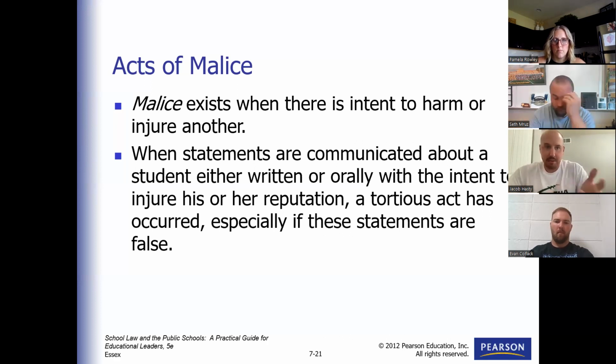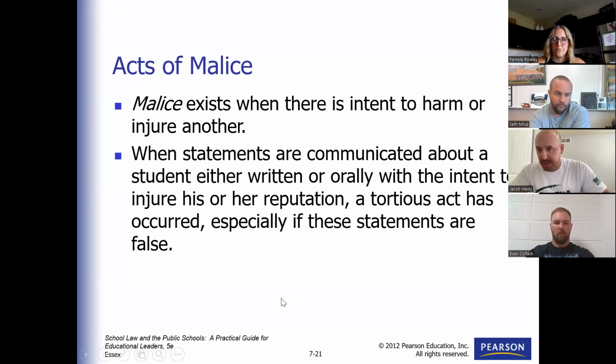Thankfully, because I do believe the teacher's story, but so did the parent. But if the parent didn't, that could get kind of dicey with malice and determining if there was an intent. I guess that's where having a good lawyer would come in handy with something like malice, because it's kind of hard to prove intent, I think. So I thought that was kind of interesting. So that was really the only example I could think of.